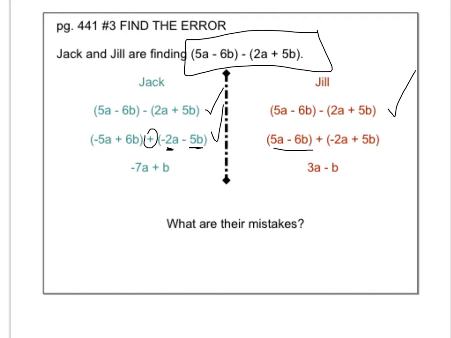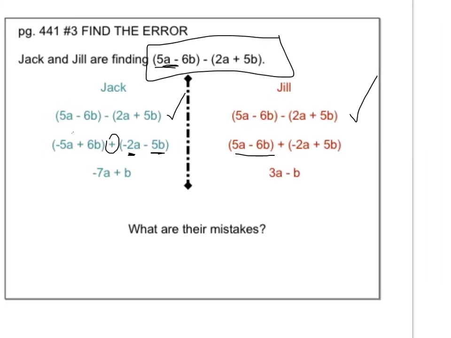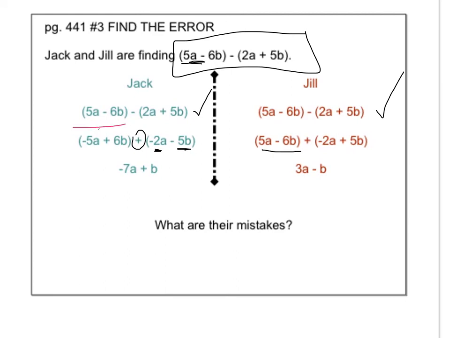So she left the first set of parentheses the same way. But, oh, wait a minute. When we go back over here, Jack didn't keep that 5a the same as in the original problem. So he actually did do an error. And his error was when he rewrote. Okay? And he also, if I erase some of this, he took that first set of parentheses and he rewrote everything to be negative, and he wasn't supposed to do that. Okay, we've got this negative 5a and then positive 6.